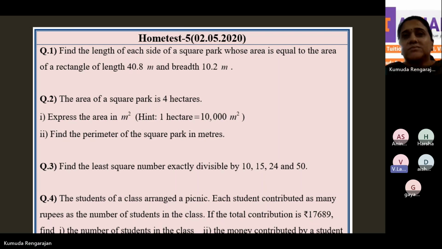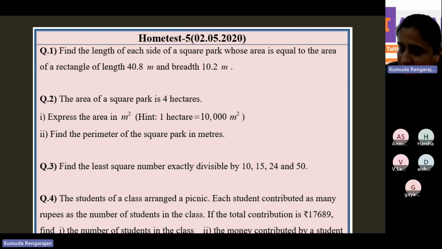Once the area of the rectangle is equal to the area of the square, then the length of the side of the square can be x. So then the area will be x square. And then we know that the area of the rectangle is the length and the breadth. So x square is going to be equal to the answer you get when you multiply length and the breadth. Correct. So how will you find x?